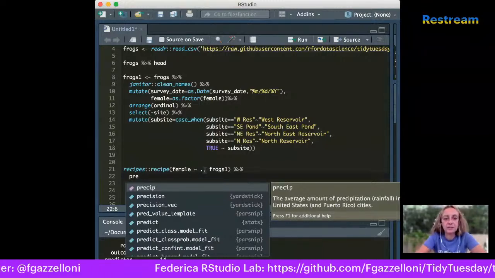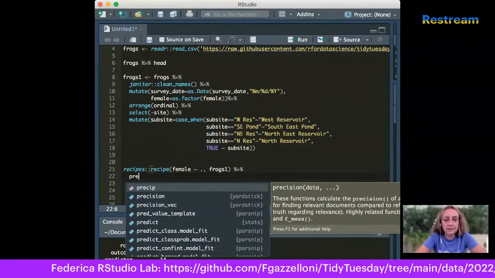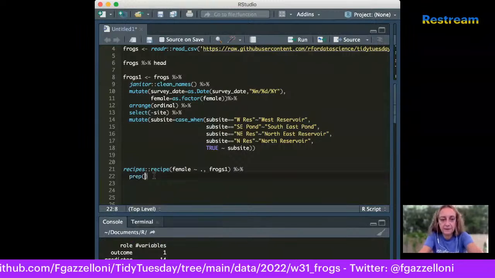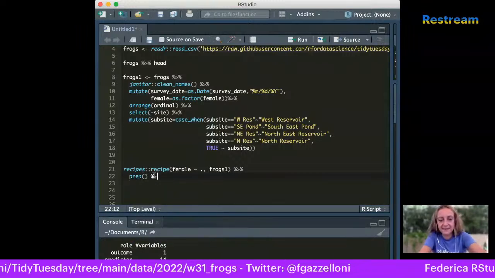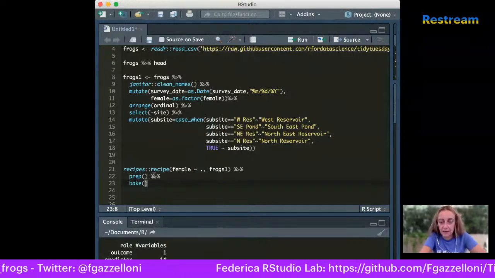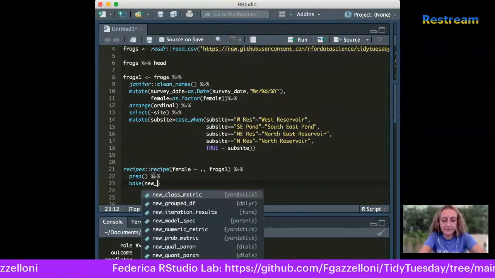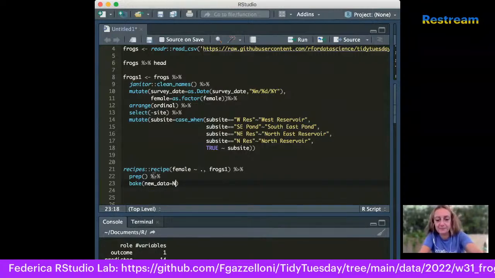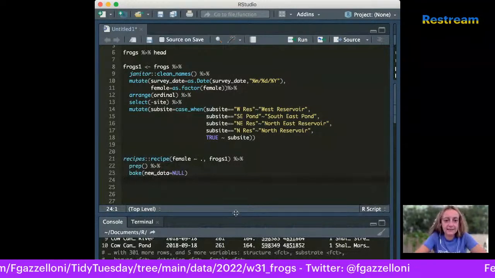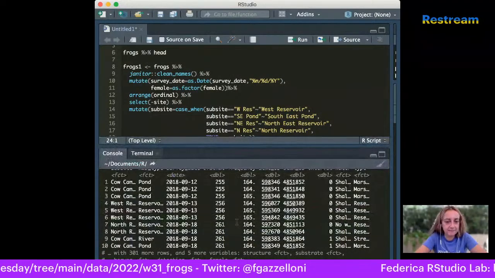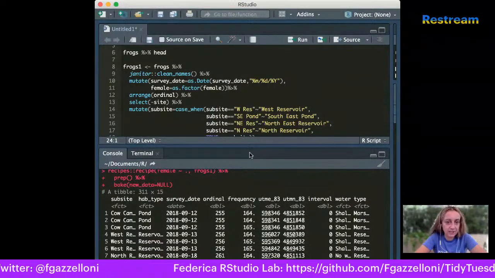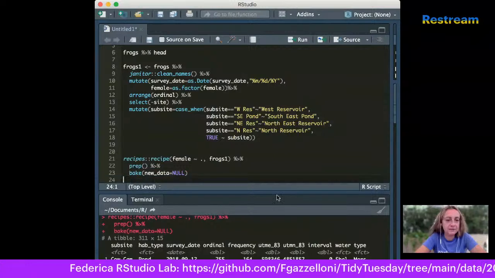So for now, we just use this recipe, and then we prep and bake with new data null. So we can see that again our data set is back. So nothing changes basically.